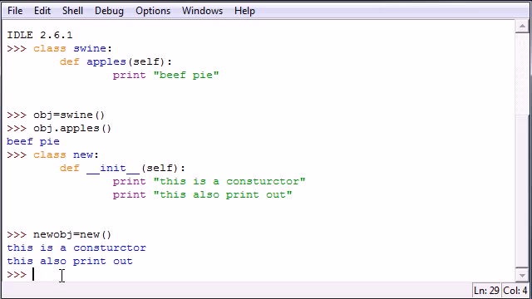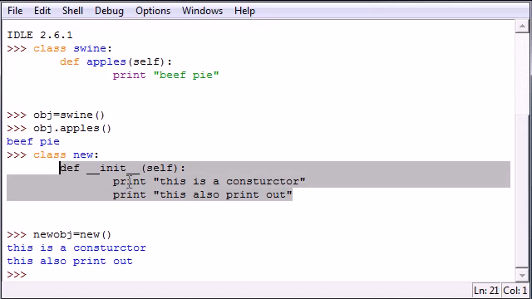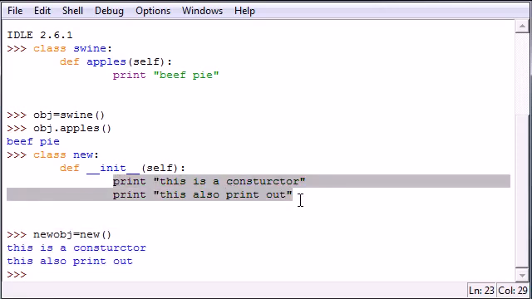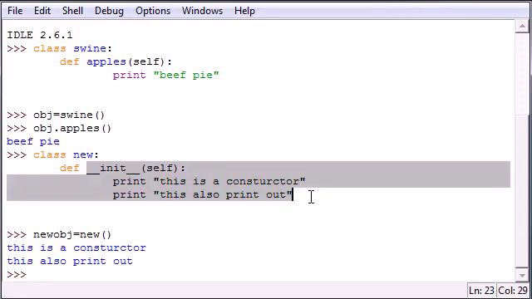So just to recap one more time, a constructor is pretty much a special method in the class which you don't have to call, and as soon as you create your object, it automatically executes every action in here, and those include setting variables equal to one another and stuff like that. So if you want to create one of these, instead of naming it whatever name you want, you have to name it underscore underscore init underscore underscore, and this tells Python, alright, whenever we create an object from this class, do this first without me even having to tell you. And again, these are called constructors. So that's your quick tutorial on constructors and how to use them, and I'll show you why they're useful in the next tutorial, I hope.